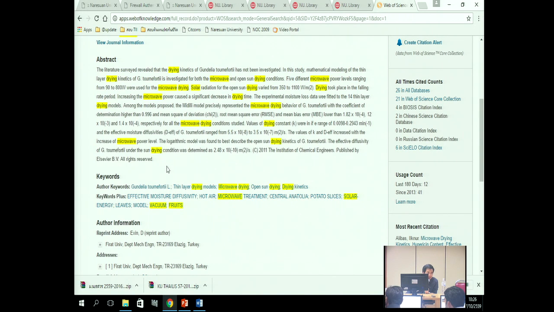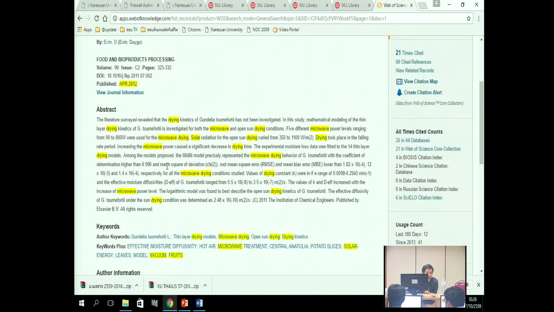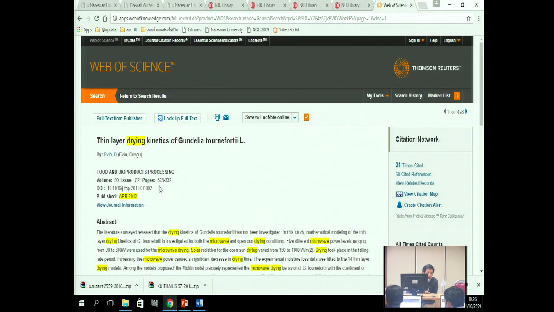I need the detail. You can look at the bottom, what the website provides you. Universities subscribe to these journals. You just follow the link. Just click full text from publisher. Just click it.